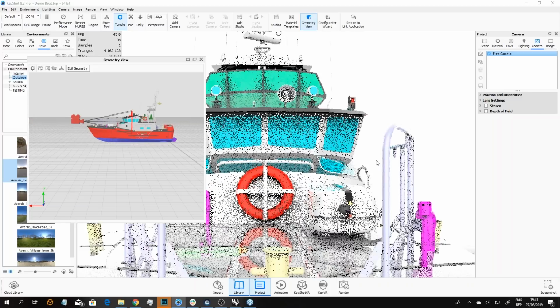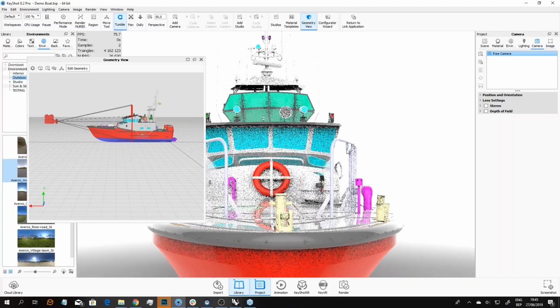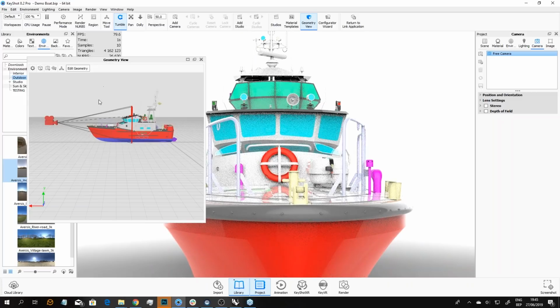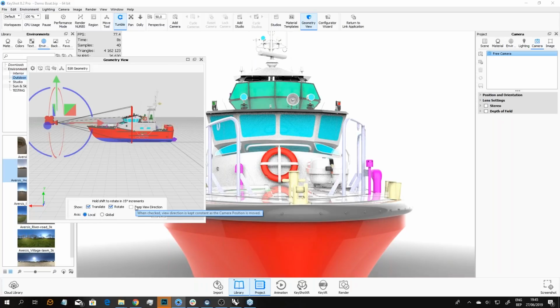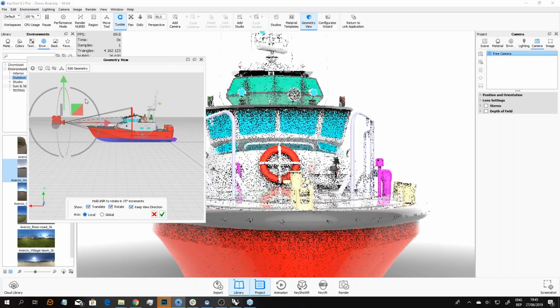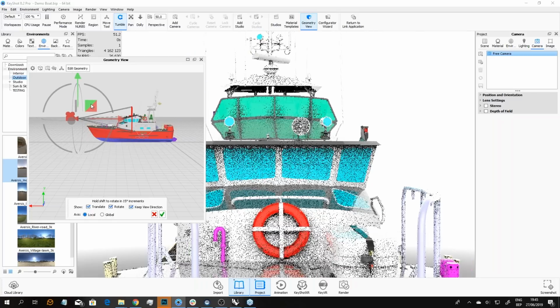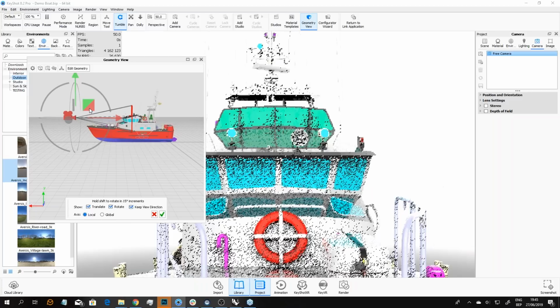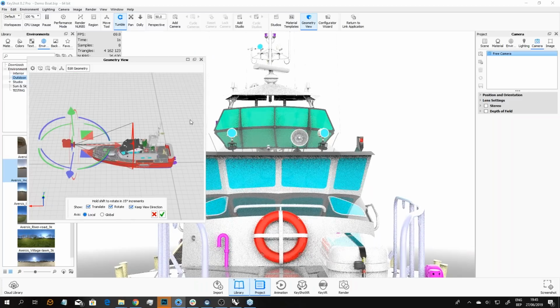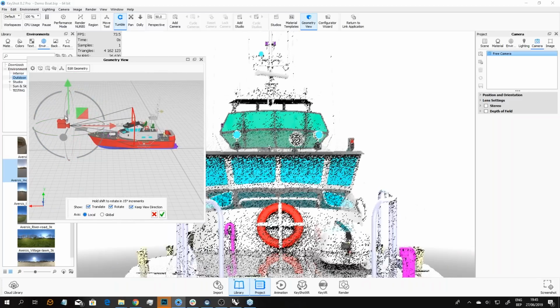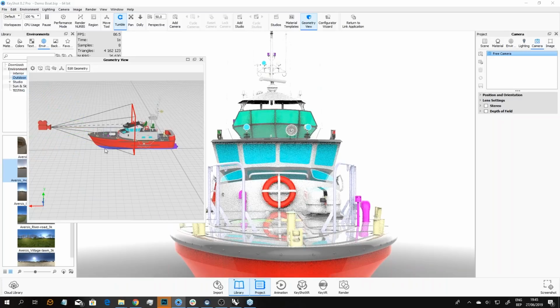And what I like, this is maybe personal, but what I like to do here to move the camera is to right click in the geometry view and then use the move active camera. I keep view direction. I can just move this and actually see relative distances to geometry much clearer than in the real-time view. So if I'm happy with this view, I can just grab the camera.